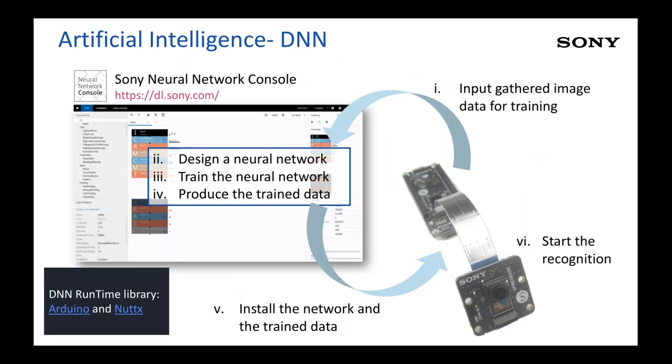The last thing I would like to share with you about Spresense is artificial intelligence. Usually when we have any IoT application, we need to make it smart. We need to do some development to make it even more capable. So to bring that capability to Spresense, right now we are offering this free tool, which is Sony Neural Network Console. You don't need to be a data scientist to use this. If you are an engineer who wants to do development, you can use this tool easily, and you can build your neural network, your model, and then you can feed it to Spresense.